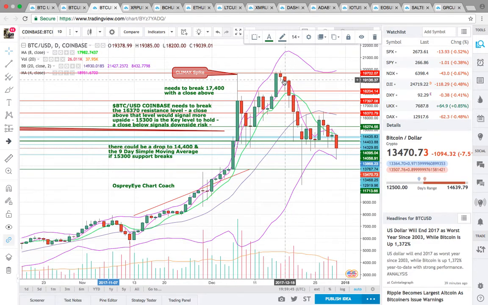And so the bottom line is, why not exit and then reload at a lower level? If you truly love Bitcoin, you could have sold at the top and then reload at the bottom with your profits and have a much larger position if you really love it that much. Why lose all this money?